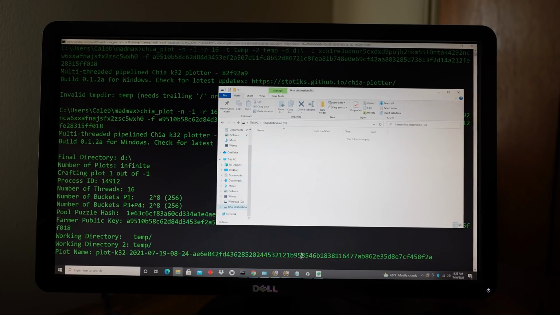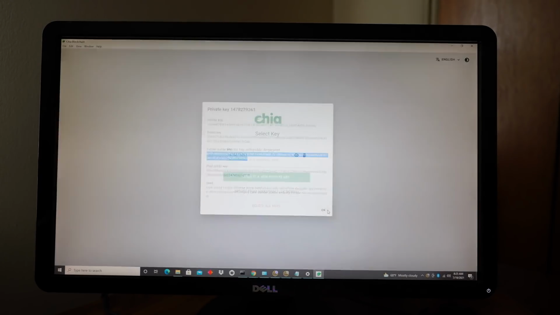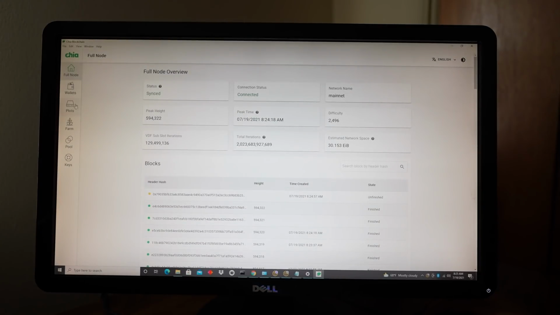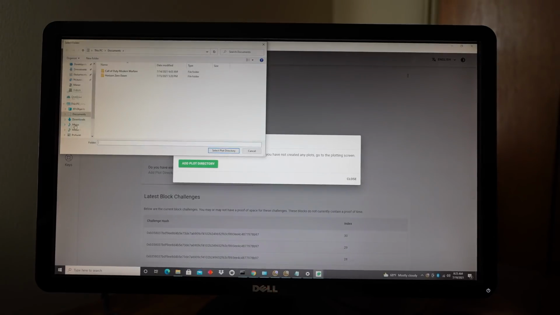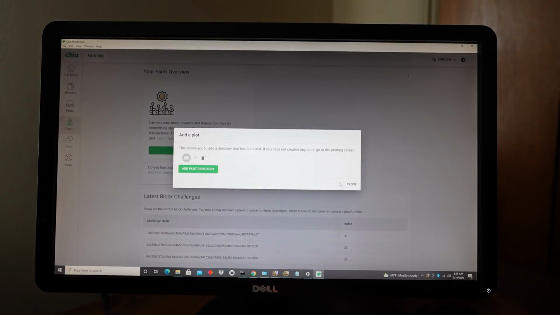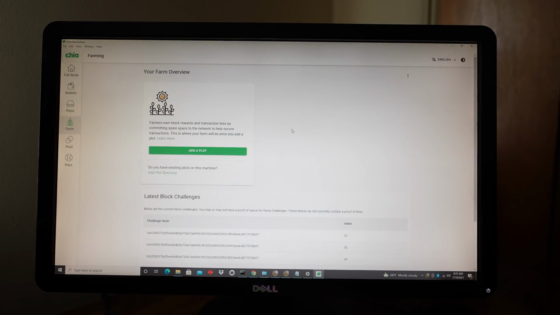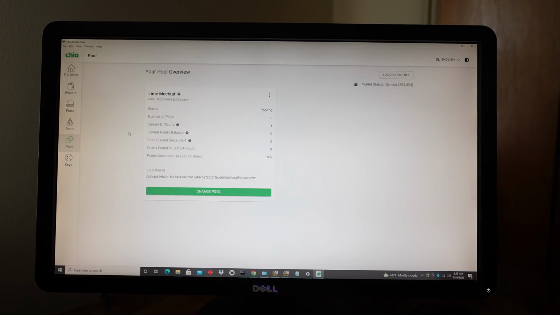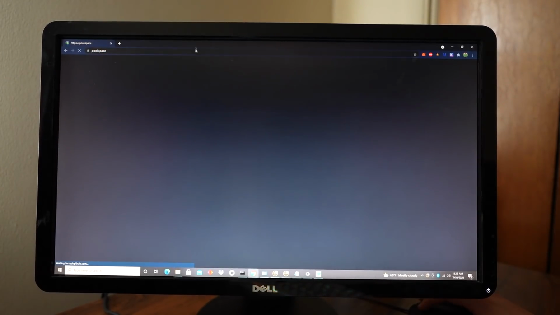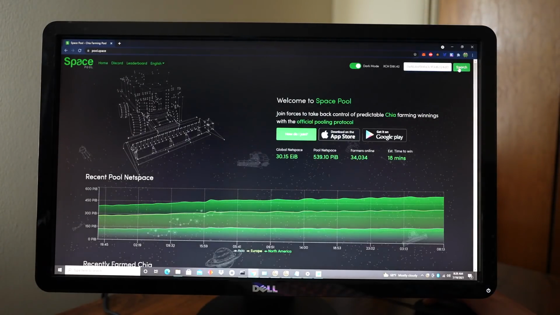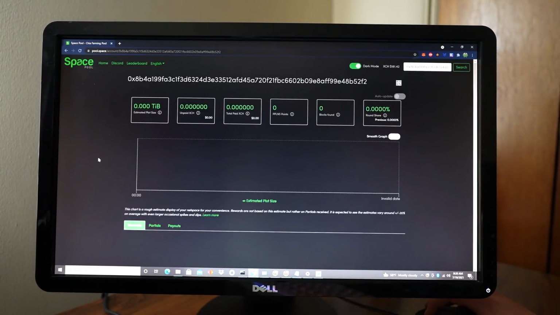destination. Now from the Chia software, what you'll want to do is go into farm, add plot directory, and select that final destination right there. Now when your plot is done, it should show up here, as well as in the pool you should see number of plots 1. Give that some time, and eventually you'll be able to take this launcher ID, head over to pool.space, and paste that launcher ID here to see the stats for that farm.